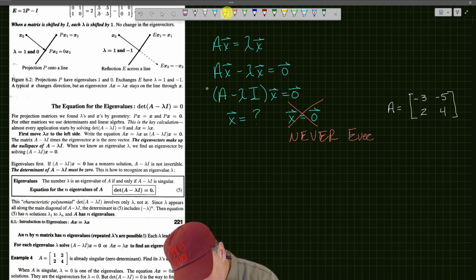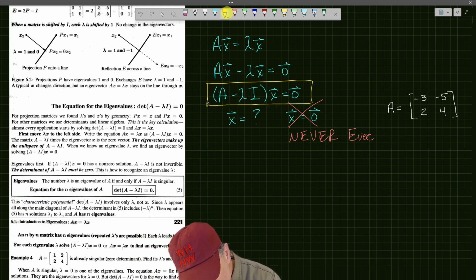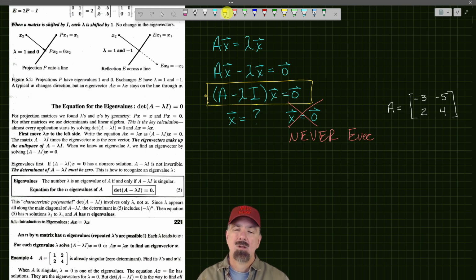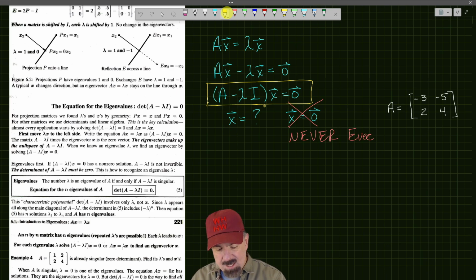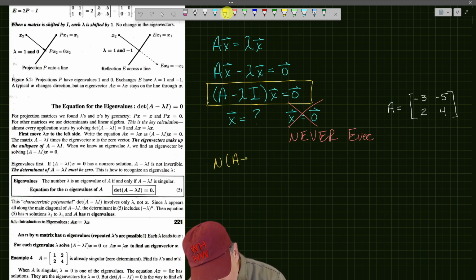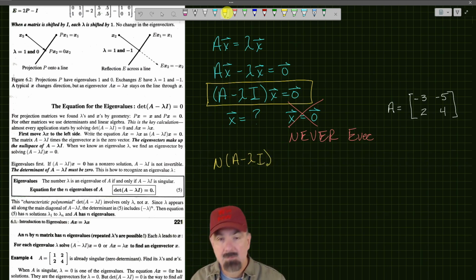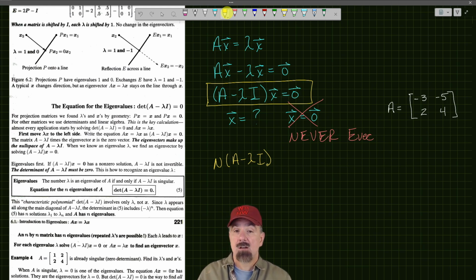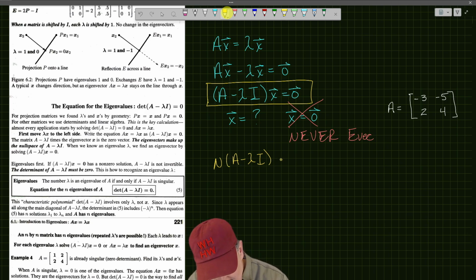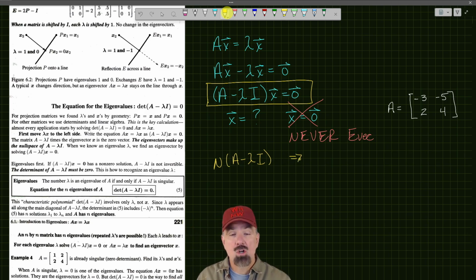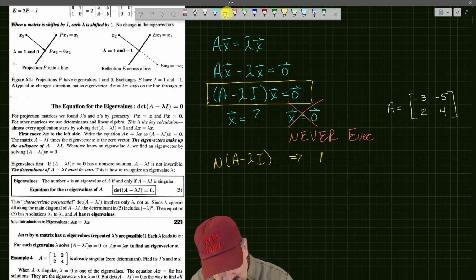Let's go back for a minute. How are we going to solve this equation for x vectors that are non-zero? Well, you know from the first part of the course that what we're really asking for is, I want the null space of A minus lambda I to be non-trivial. I want it to have something of dimension 1 or larger. So how can that be possible? This has dimension 1 or larger if A minus lambda I is singular.